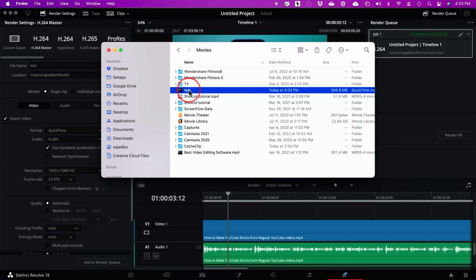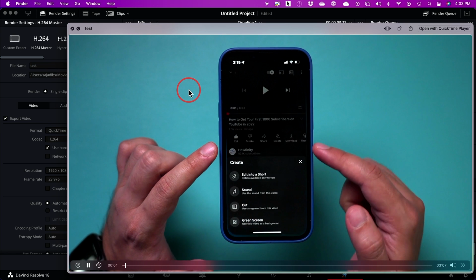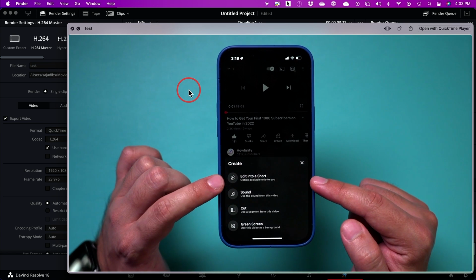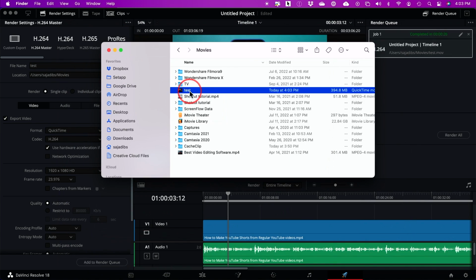I could go ahead and preview. Okay, perfect. That has the background music. So I could go back to YouTube and upload it. And I no longer have to rely on the YouTube's built-in music library. And I have lots more options and lots more creativity here with how many songs I could use as my background music.